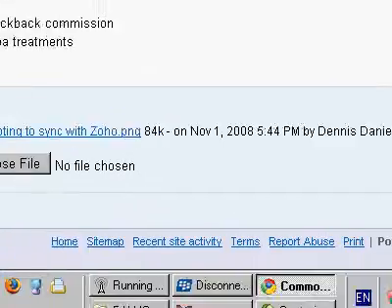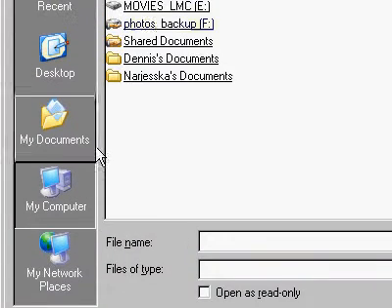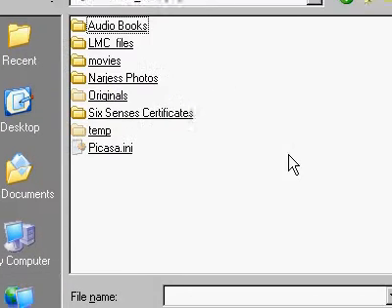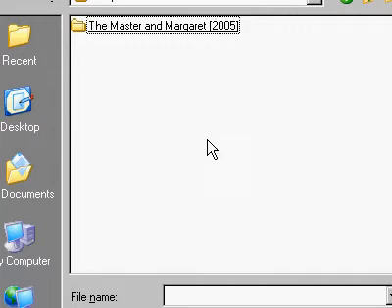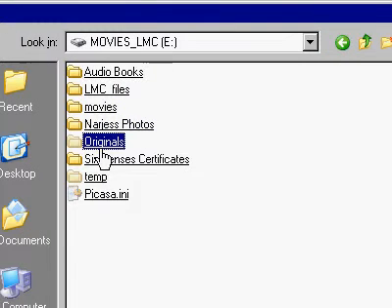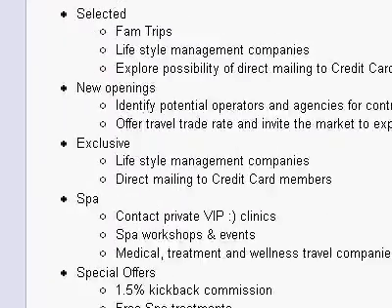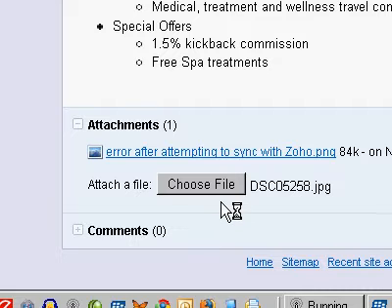Now, watch what happens when I try to get a file that's not on the local machine, but it's on the network. So I'll go and find an innocuous file here. That's not good. How about this one? Yeah, let's try that. And it looks like that one's going to work. Or is it?